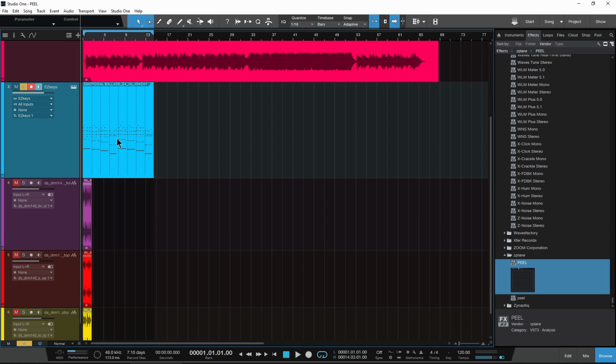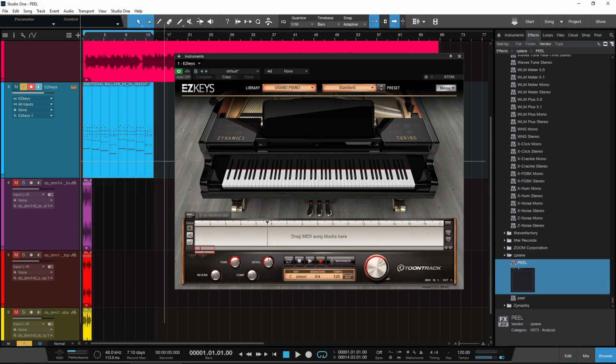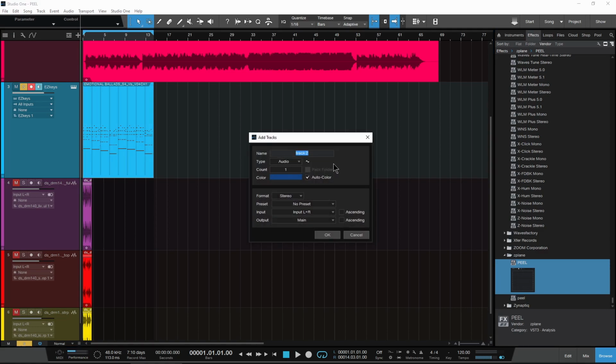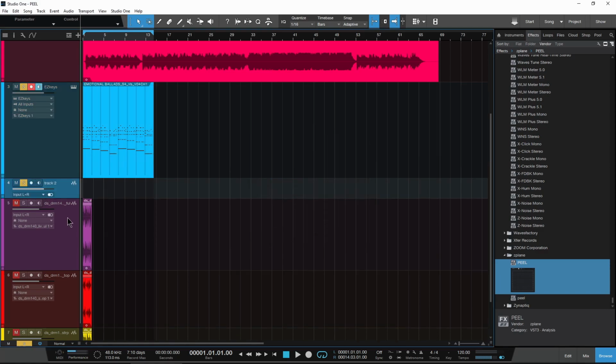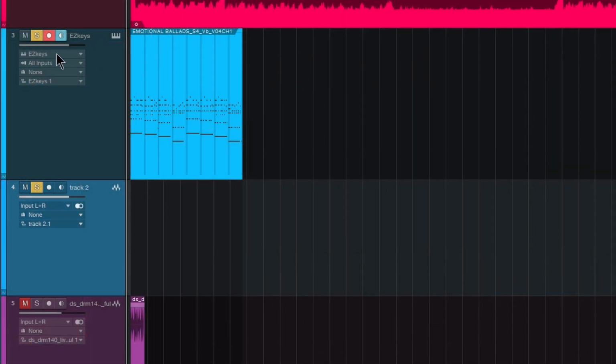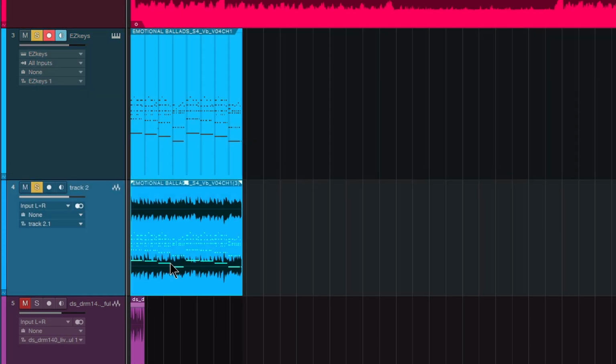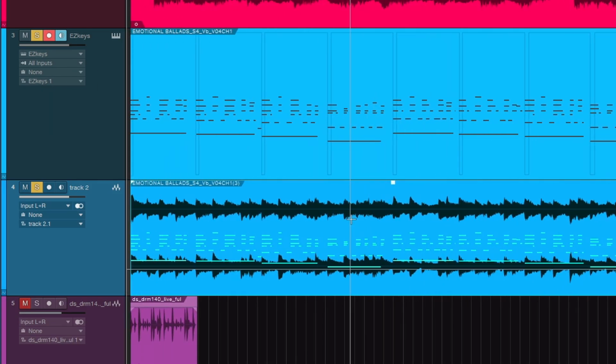Since this track is MIDI and it's triggering an instrument, I don't want to duplicate my instruments, right? So let's just do this instead. We'll just make a new audio track right there. And I bypassed Peel, okay? So that way it's not rendered out when I do this. Just going to grab it, throw this MIDI right down into the track, and it's going to render that out into audio for me. Very cool. So now we have the audio version of that right there.